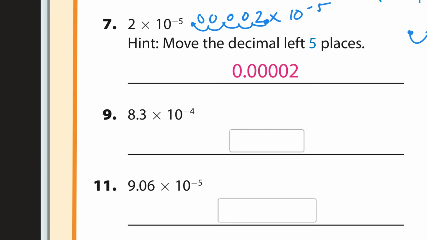And this one is going to be pretty easy because it's going to be 4 to the left. So it's going to be 1, 2, 3, 4. There's going to be 3 zeros here. And maybe I'll just draw it out. So 1, 2, 3, 4, right? And then there's 3 zeros right there. That's where we get this number right there.